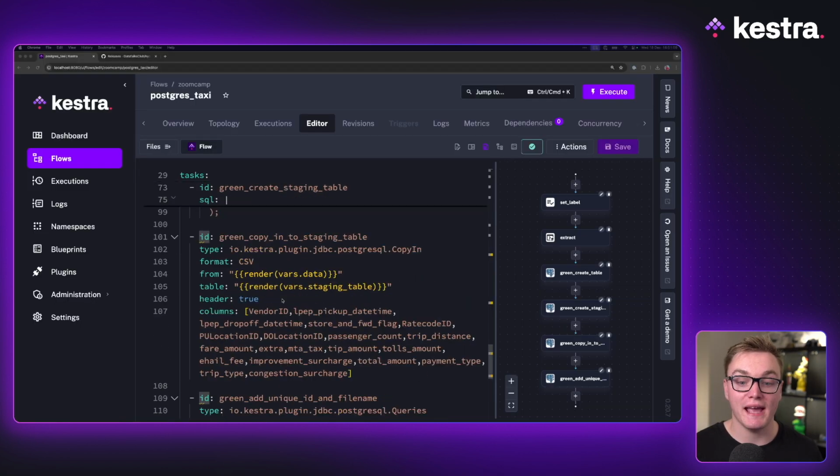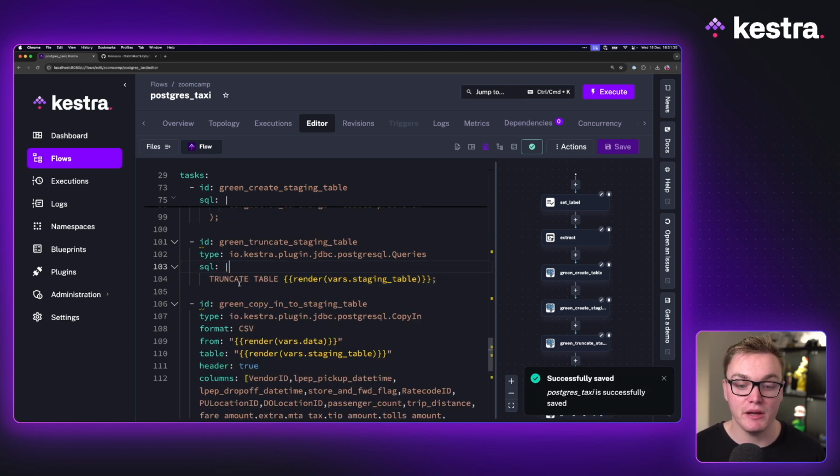So before we add any data to this table, we need to truncate it, which will remove all of the data from the table, but leave the columns and the table itself intact. This is a little different from dropping a table, which will just get rid of the table from existence. It just removes the data from it. So now we want one extra query here before we start copying data that's going to truncate our staging table. But it's worth noting that we're never going to truncate the actual table, because that will never have duplicates based on the merge that we'll do a little bit later.